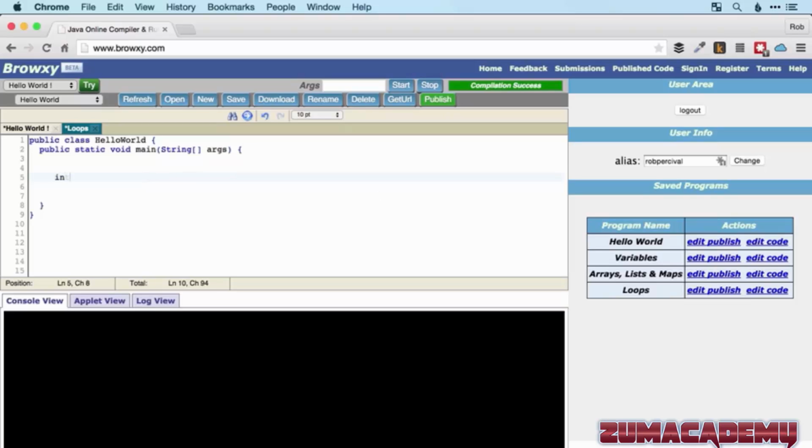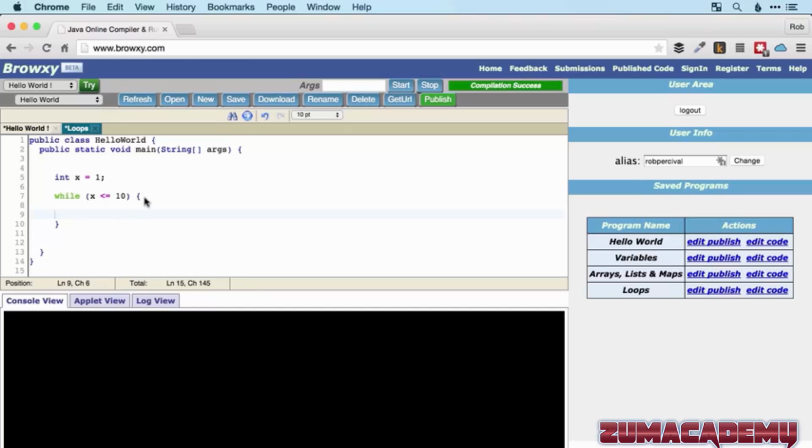So we're going to start by creating an integer, which I'll call x. And initially x will be set to 1. And this is going to be our counter variable that counts up from 1 to 10. And then we're going to use the while keyword, and we're going to continue doing our loop as long as x is less than or equal to 10. So that statement means while x is less than or equal to 10. Fairly straightforward. And then we just have our curly brackets.